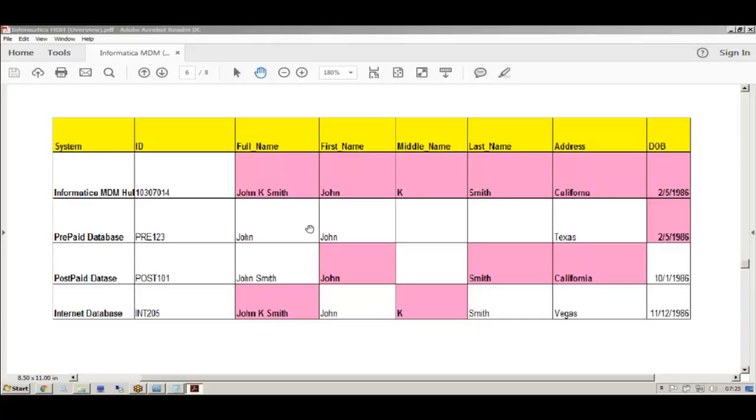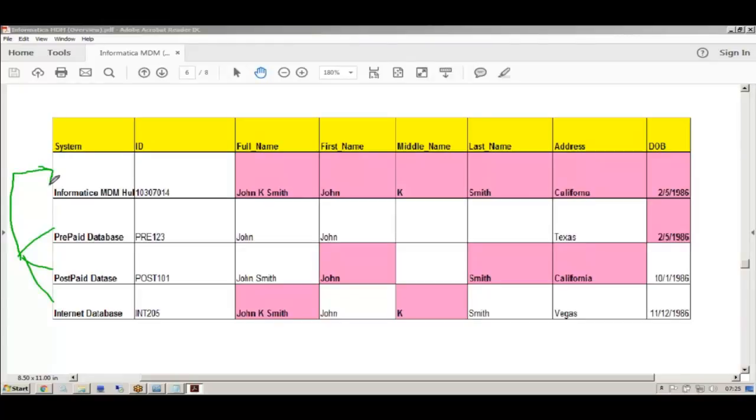So my main responsibility is to identify that these three things are the same. How do I do it? That's what this whole software does. The whole MDM software has logic to identify that these three records are the same, and once you identify that, you merge them to create a unique version of truth.